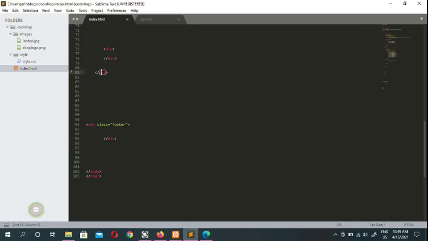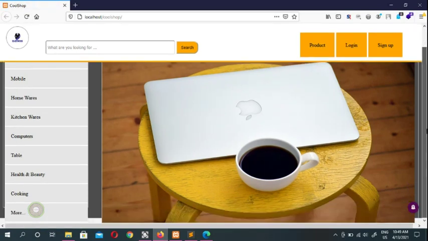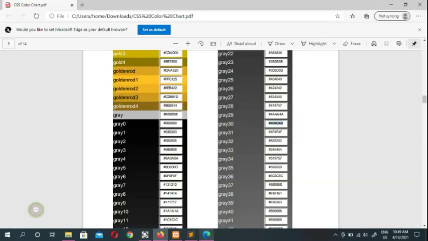So to put the footer down, you guys can put a BR to break, because the browser at the moment doesn't know where you want to put it. So we go a little bit down, and as you guys see, our footer is moving down.